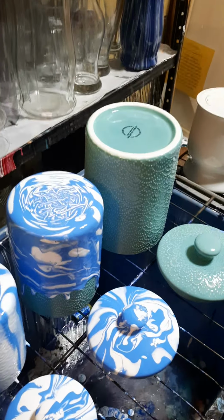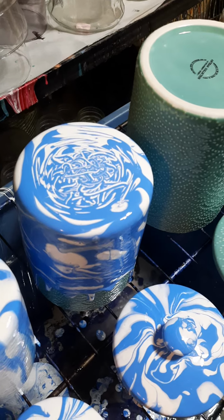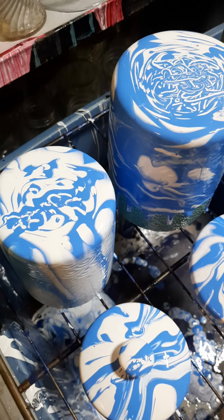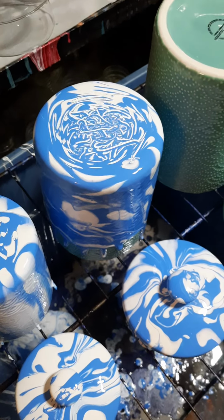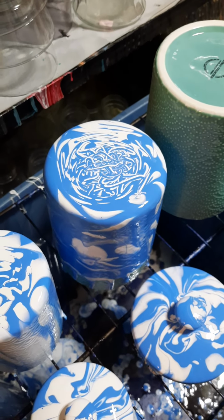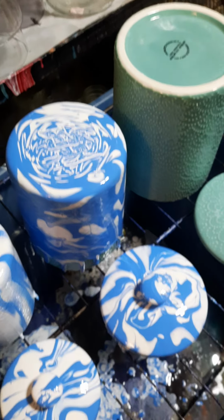Okay, refill time. I bet you could, like, pick it up from the bottom or whatever and just kind of move it around and it should move, you know? Yeah.